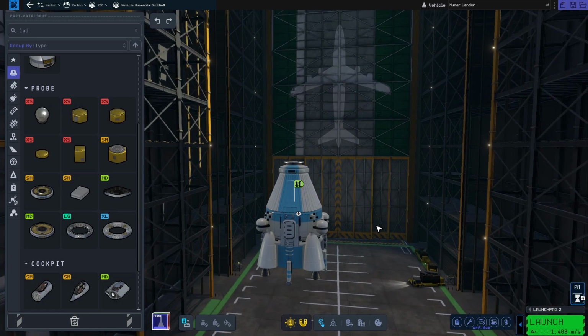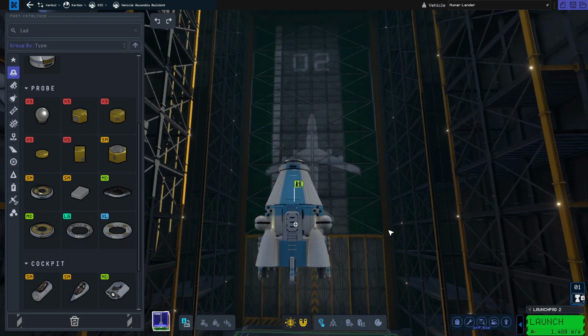Okay, so I've designed a simple Mooner lander. Now let me design the rest of the rocket.